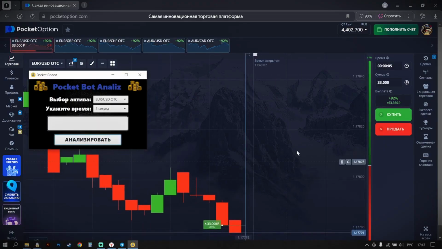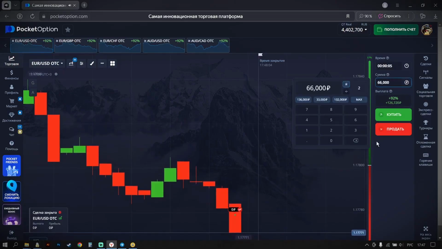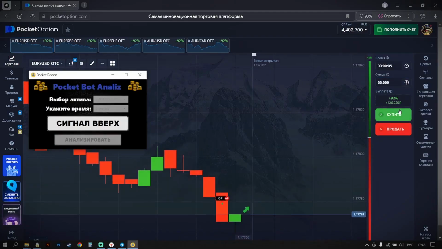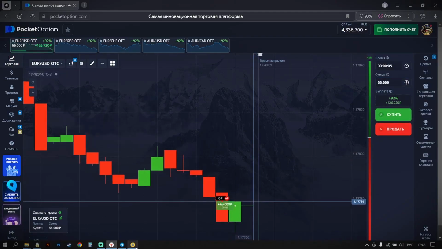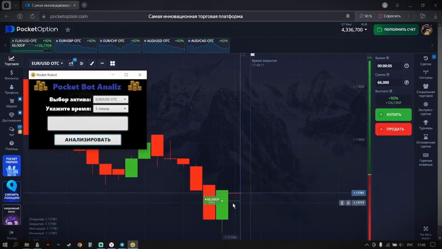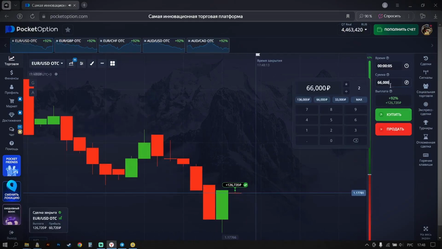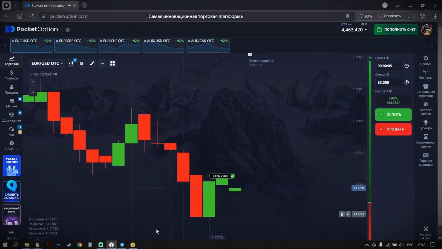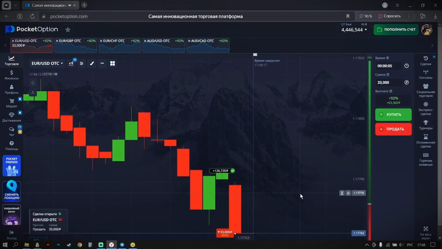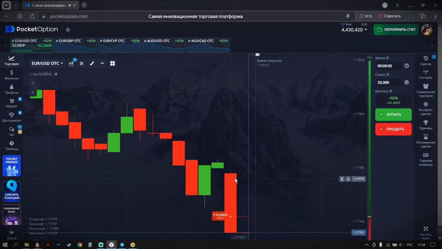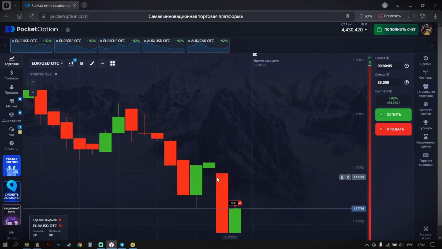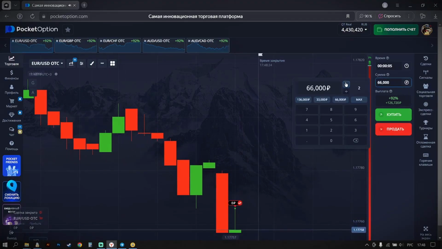We have a trade for an increase opened for 33,000 rubles, closing at a loss. Therefore, we cover our losing trades through overlapping. 1 second remains before the overlap closes. Excellent. The overlap immediately closes in profit. Again at 33,000 rubles, a trade to decrease, but you see I didn't manage to enter the trade at a more favorable level. So it closes at a loss.